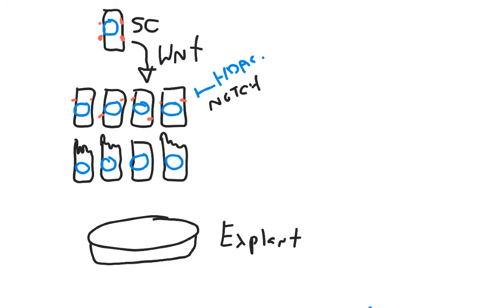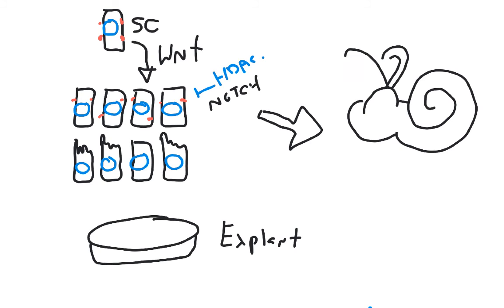The authors predicted that within 18 months, they might be able to use these same growth factors on humans. And rather than trying to grow hair cells in Petri dishes, actually induce the growth of hair cells in damaged cochlea. To do this, the authors suggest that they would be able to inject these chemicals into the middle ear. So how would those chemicals get from the middle ear to the inner ear, and specifically into the endolymph of the cochlea? That takes advantage of a structure called the round window. This was a thin membrane, which the authors suggest that the chemicals would be able to diffuse across to get inside the cochlea.